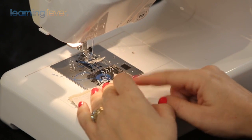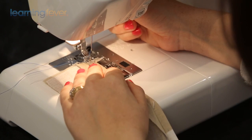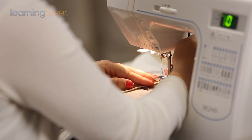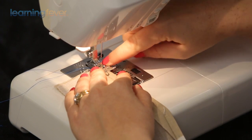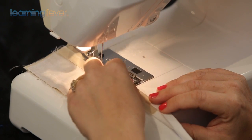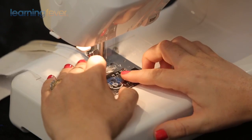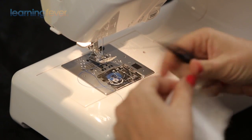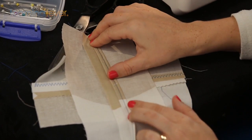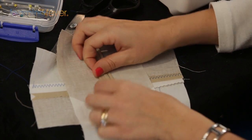Sewing from the top, with the ironed-under bit facing the needle plate, you're going to sew very close to the edge of the fabric, just in a straight stitch. So again, at the moment, I'm aligning my fabric edge close to the edge of this hole in the presser foot. Okay. You can see how here I'm catching the turned under edge underneath, and I've got a nice stitch at the top. So it's just a lovely, neat finish that you can apply to both sides of the seam, especially if it's a seam that shows.